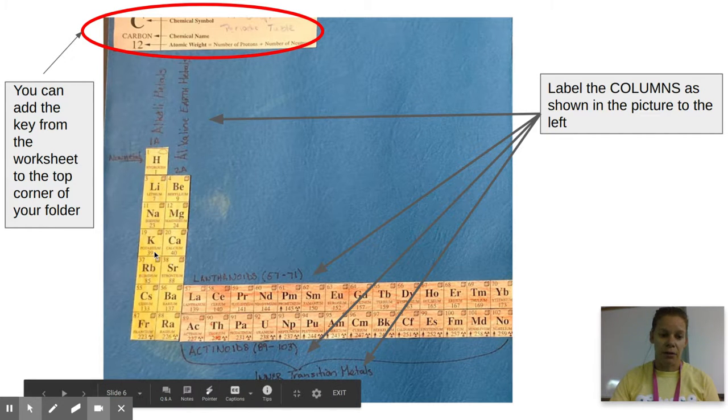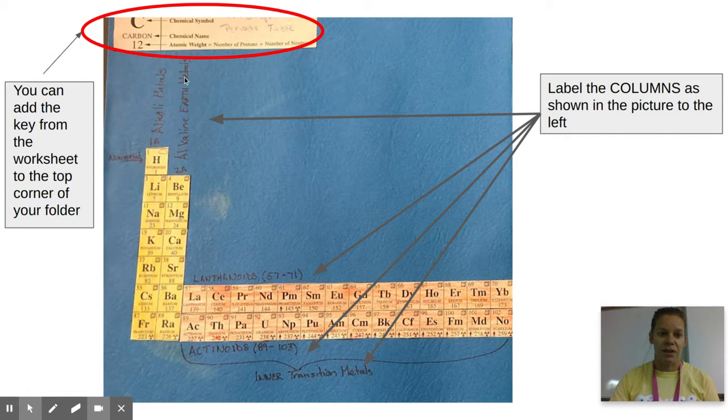The alkali metals are this first one. The alkaline earth metals are the second. They also have a number associated, 1A and 2A. Put those numbers on there. Okay, they don't mean a lot to you right now, but they will start meaning stuff to you as we get further into chemistry.